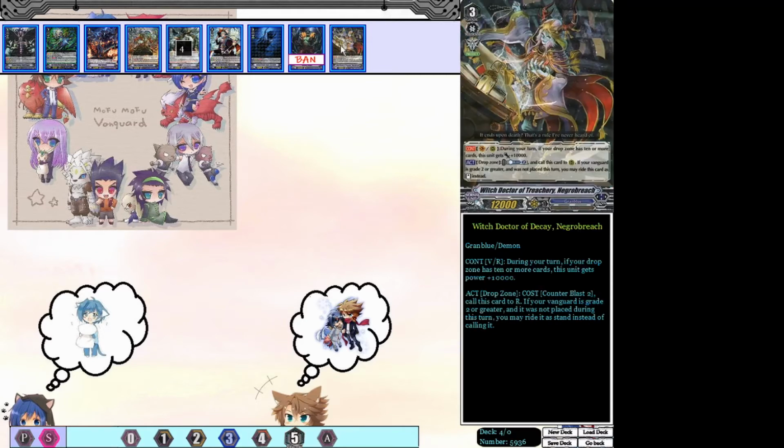But yeah, here it is. Let's see. During your turn, if your drop zone has 10 or more, this unit gets plus 10. So another good attacker as a drop zone. Call this to rear guard. If your Vanguard is grade 2 or greater, and it was not placed during this turn, you may rest it as stand instead of calling it.